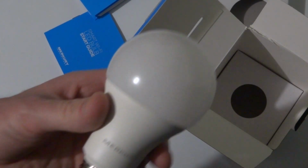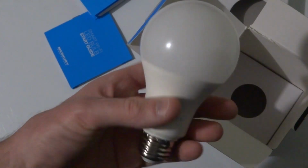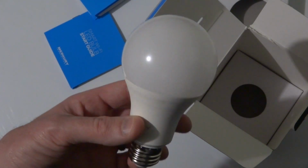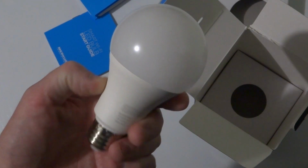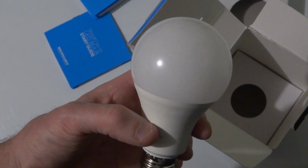Here's the bulb. Pretty much the normal size of every other light bulb. But that's pretty much it. I'll show you how to set it up.